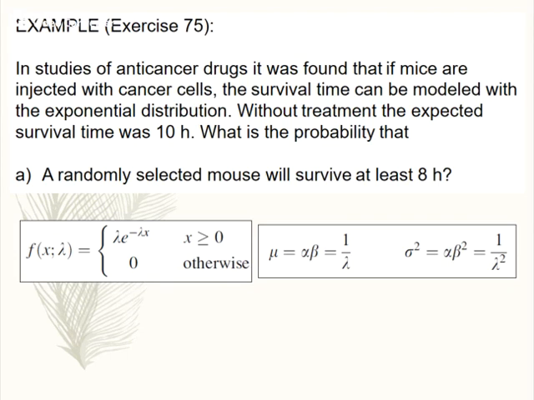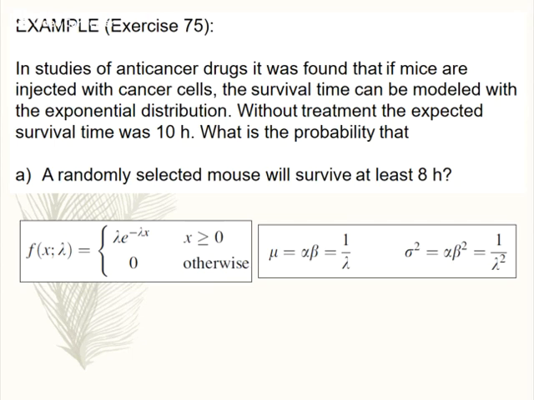Now that we've introduced the PDF, CDF, and MGF, it is time for us to look at how we find probabilities. At this stage, you should be able to find probabilities. The method you're going to use here is a method that we've already looked at. I'm going to give you a chance to look at this on your own, but just a few hints before you do that. A quick reminder: if you want to find probabilities for any continuous distribution, then you're going to integrate under the PDF in the relevant region.